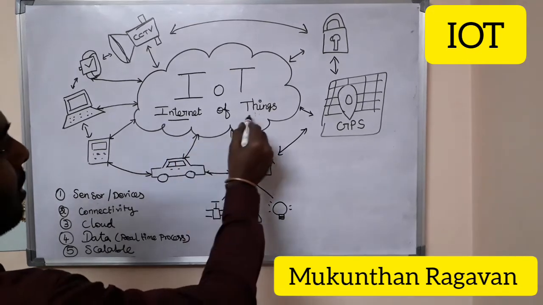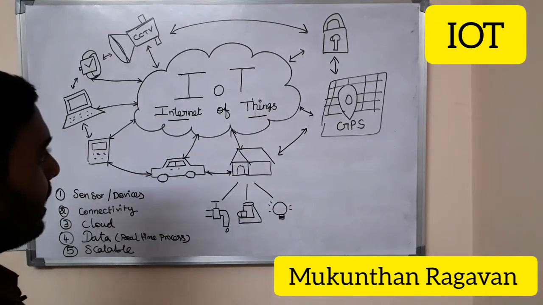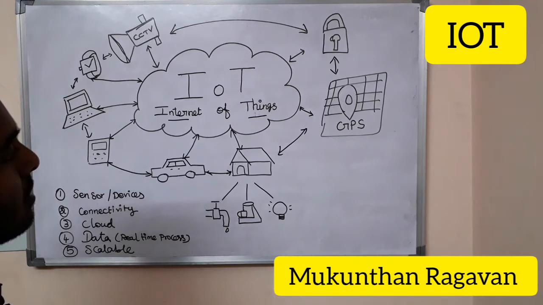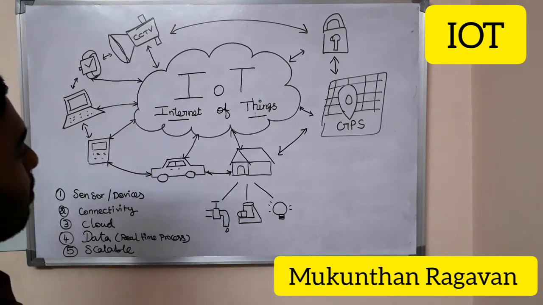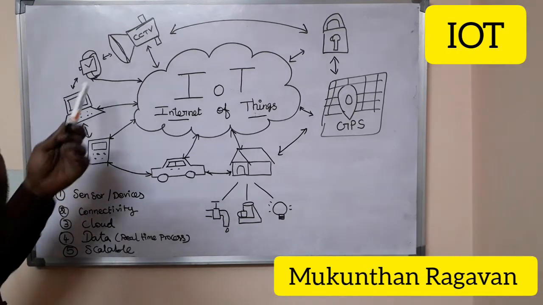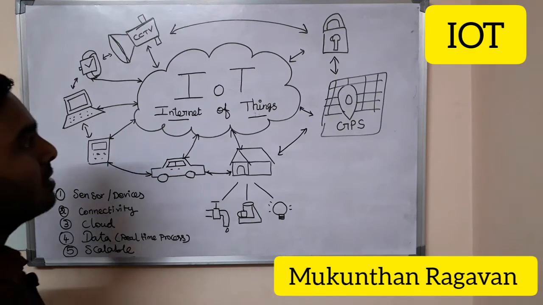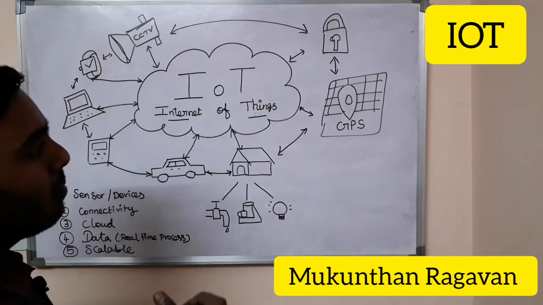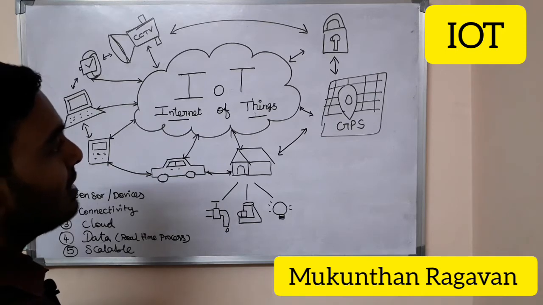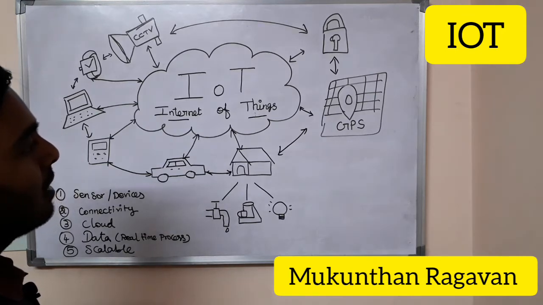So, Internet of Things. In everyday life we use different kinds of things for our daily purposes, right? For example, vehicles, household appliances, mobile, laptop, watch, or CCTV camera, so many things. Currently we have different kinds of things which work by themselves and have the intelligence to do something by themselves. However, we have to do the triggering for the devices.